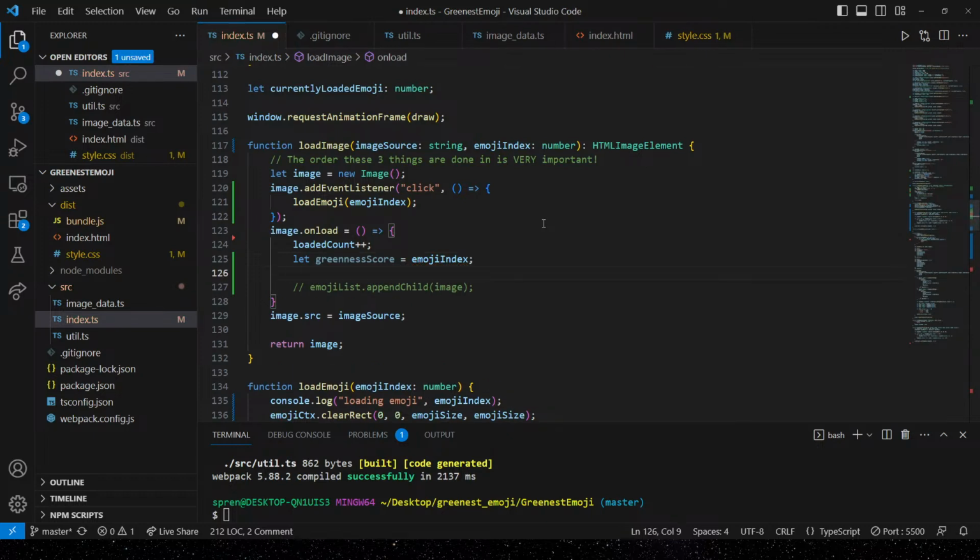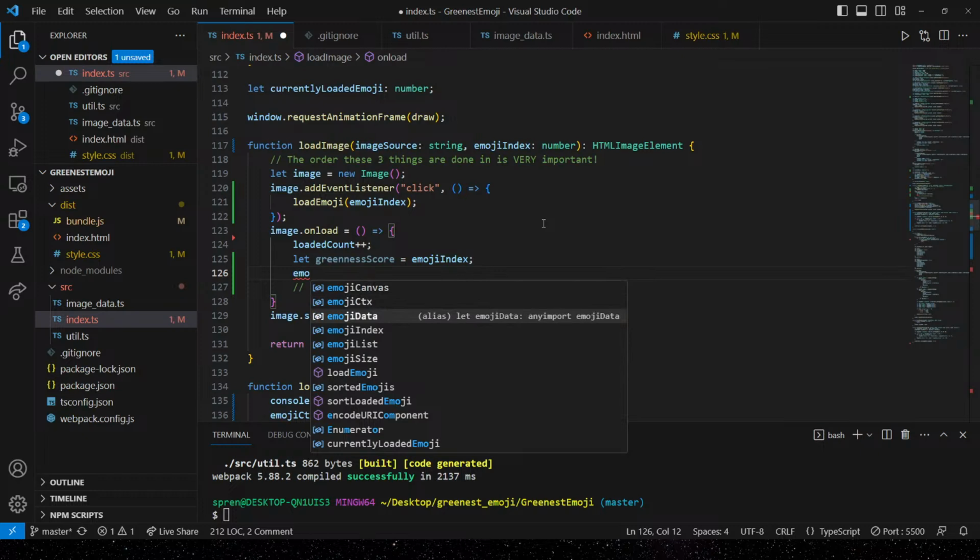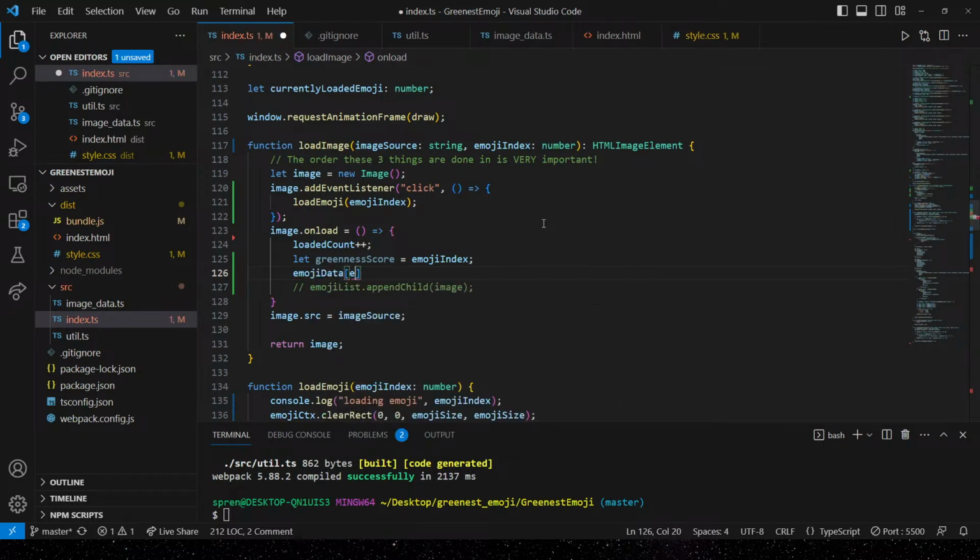And then we're going to do emoji data, emoji index.